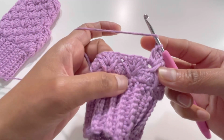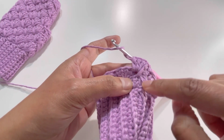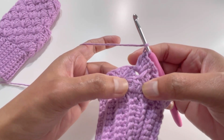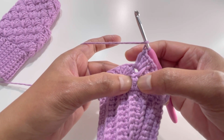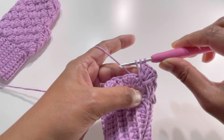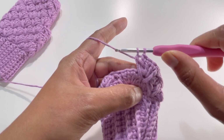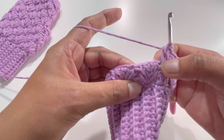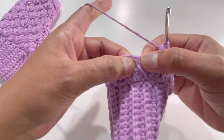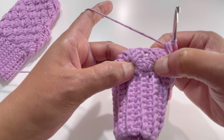Again, yarn over, and we will go again into that same space where you made your longer double crochet, over the middle double crochet of this pattern of round number 2. So onto this second double crochet, insert your hook again into that same stitch and grab your yarn, and you're going to have three loops on your hook. Yarn over and spool your yarn through two loops. Now you're going to have two loops on your hook. Now skip your next three double crochets, one, two, and three. Skip all these three stitches, and you will be here on this longer double crochet. Down this longer double crochet, you will find this pattern, these three double crochets.